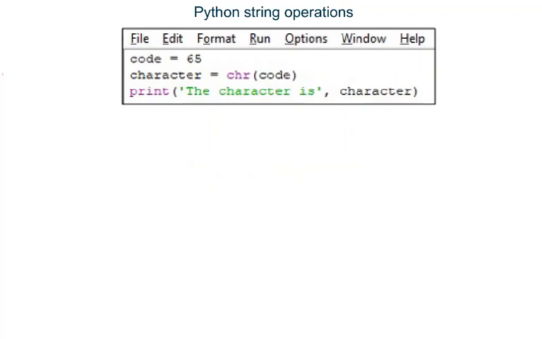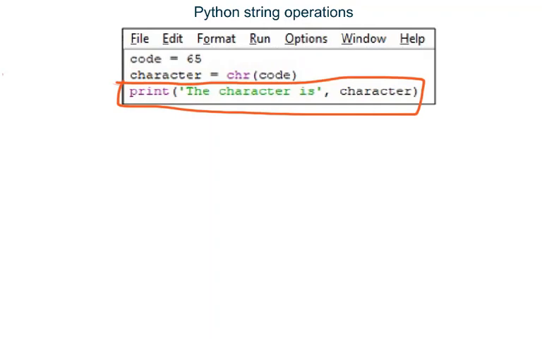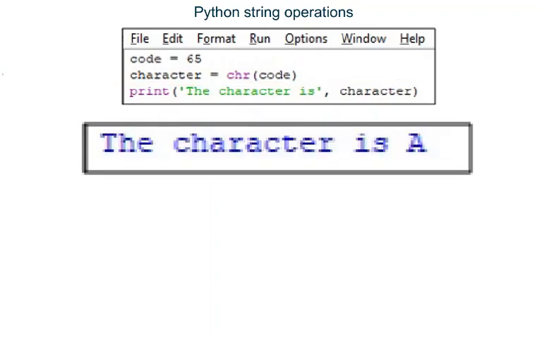We can also do this process in reverse, so that if we enter a character code, then the program will tell us what character that code represents. To do this, we use the chr function. We have stored the integer 65 in variable code. We use the function to get Python to find what character is represented by this code. We store this character in a variable named character. We output this character. The program has found that character A is represented using the code 65.